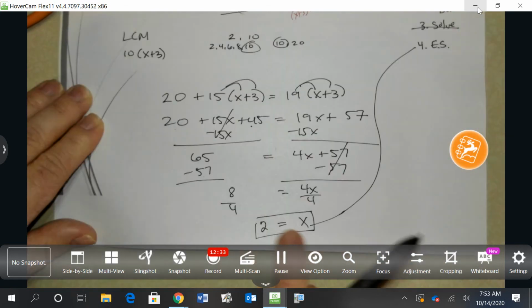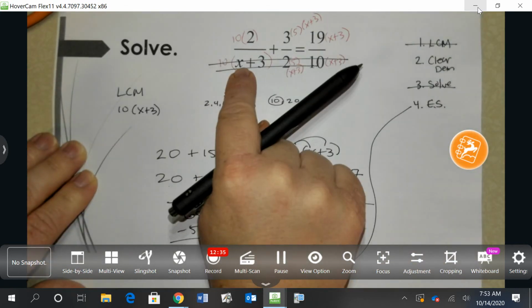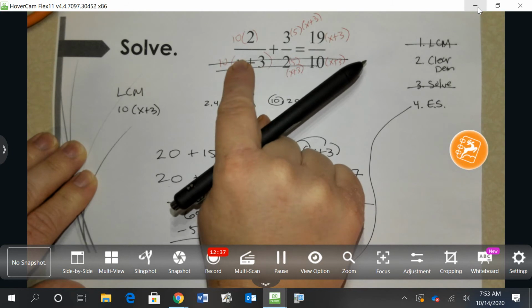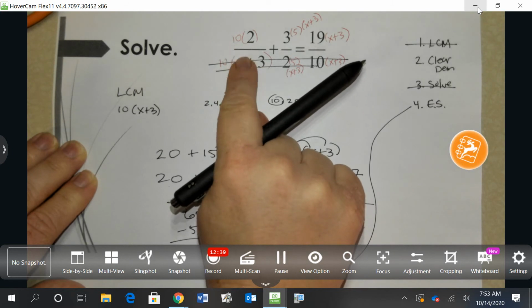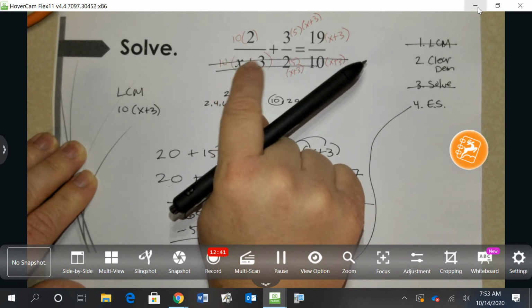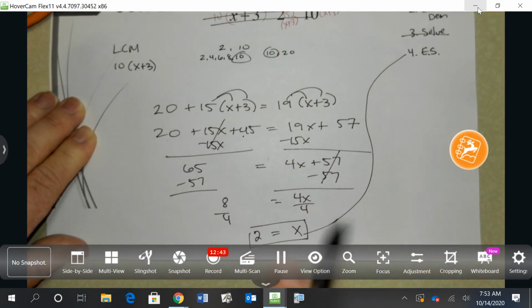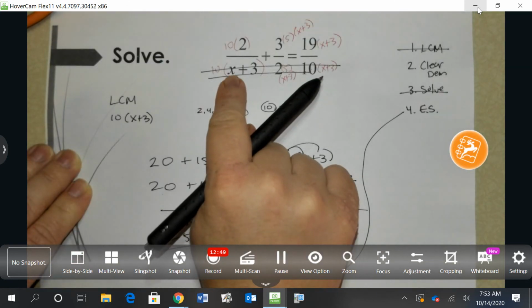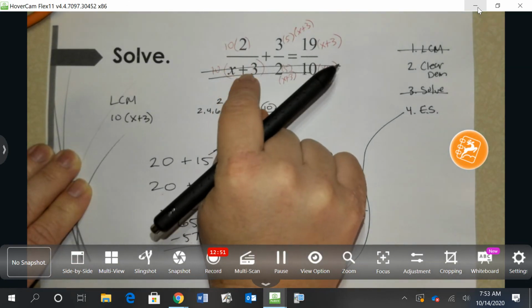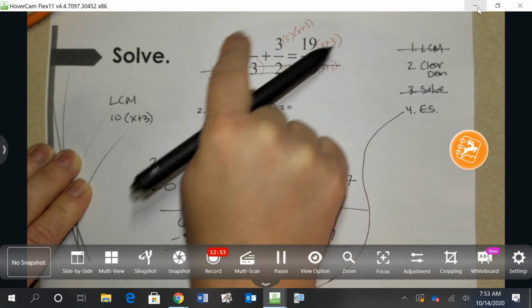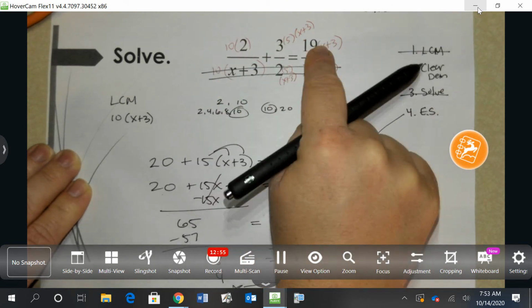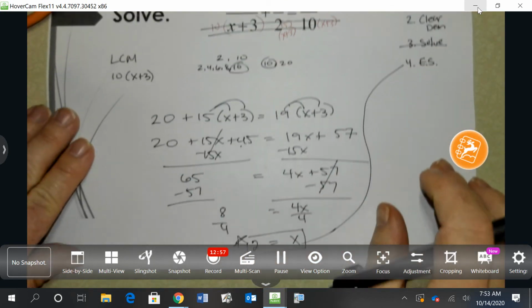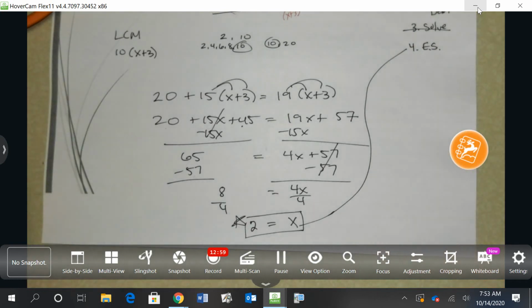This has a variable. When I substitute in 2, the only thing we're looking for is, does the denominator equal 0? And when you substitute in 2, you get an answer of 5, which means this is not an extraneous solution. This is your final answer. What does that mean? It means if you plugged in 2, you'd have 2 over 5 plus 3 over 2, and if we put that into a calculator, we'd get an answer of 19 over 10. I'll give you a chance to continue writing before we move on to example number 3.